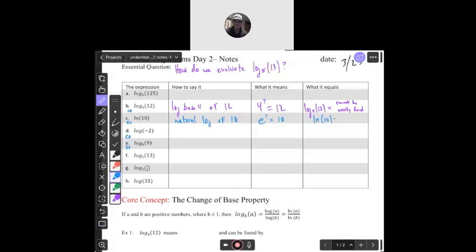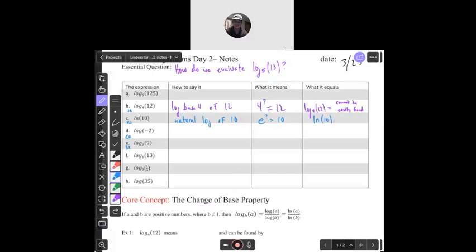It's not 1. How are you getting that? How'd you get 1? Right, 10 to the 1 is 10, but remember, this is not base 10. This is base e. If it said 10 to the what is 10, then 1 would have been our answer. e is like 2.72 something, right? So how do we figure out what the natural log of 10 is? Normally we would say it's not easily found, but it actually is pretty easy to find.